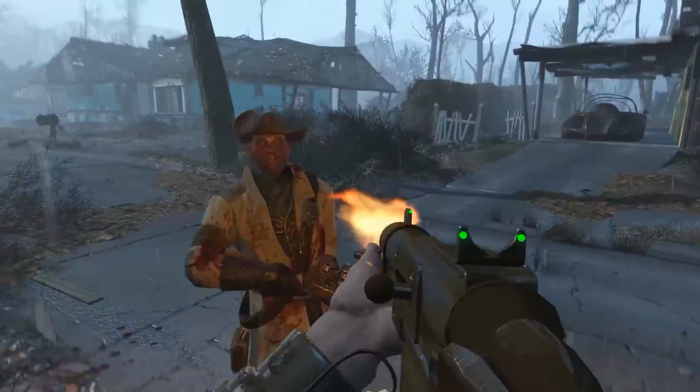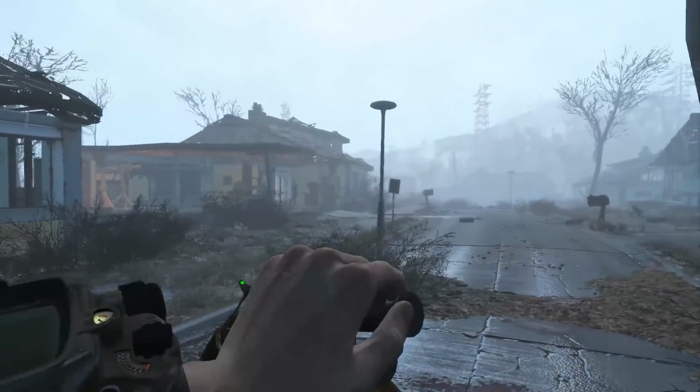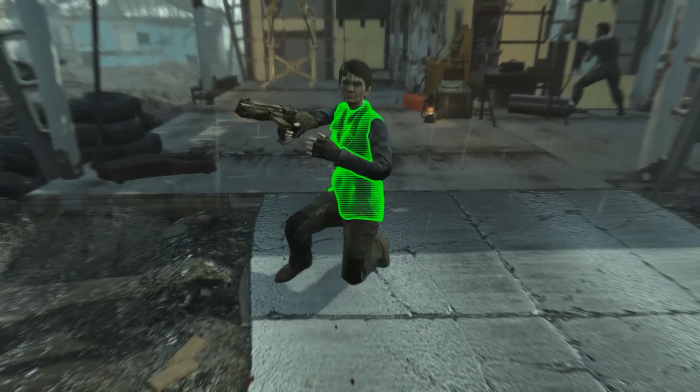I want towns that look like the same towns I build. I don't feel like any of the towns right now are created that way. Like the Covenant, it's kind of cool, but I can't build the Covenant because I can't build walls like that, which is really something I wish I could do, but I can't.